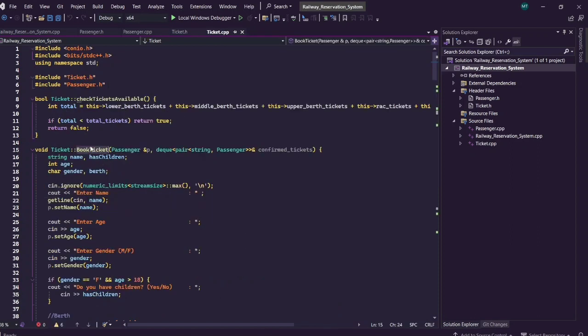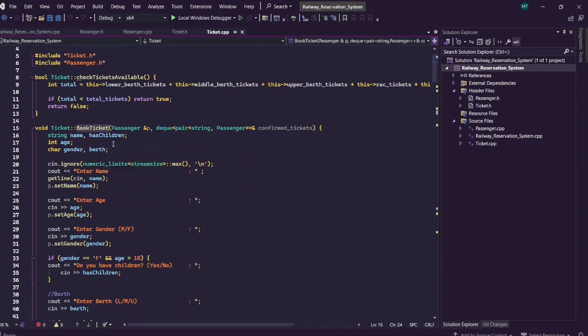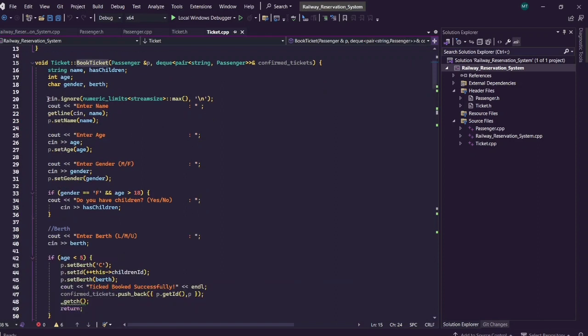So bookTicket, here is the bookTicket. Once we call bookTicket, as the question says, we need to get name, age, gender, berth. You may have one doubt: why are you using this line? Because if you press enter, the compiler will take the enter \n as the name, because we used getline here.